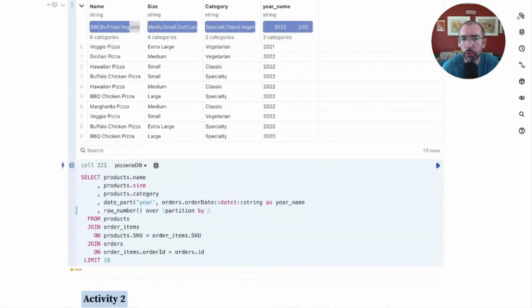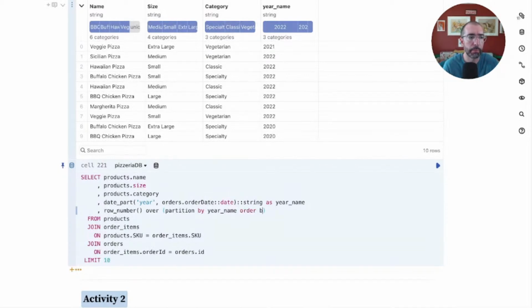Now, this is a neat little trick I haven't shown you before, and not every SQL dialect will let you do this, but most of them now, I do believe, will let you, which is I can actually reference this name, this value here, without having to write out the whole logic for how it was created, right? Without having to write this whole function. I can just call this column name. So I'm going to partition by the year name, which I just defined right above.